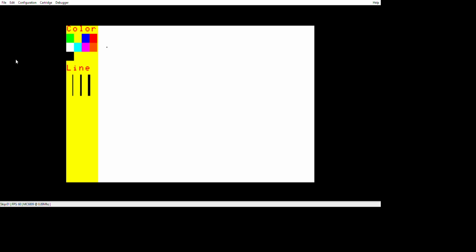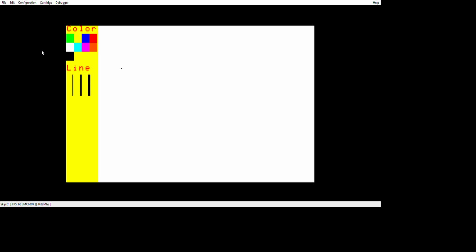But you take your floater and you go over to one of these color boxes, press the button, and your floater will change to that particular color. Then you come back over on the screen and you hit the button, and you'll be able to draw like an Etch-a-Sketch. As you can see, we can go 360.